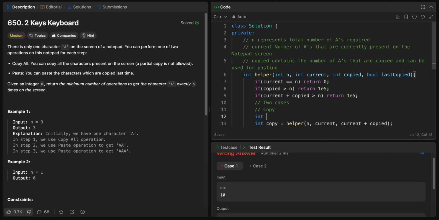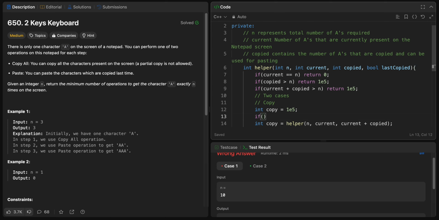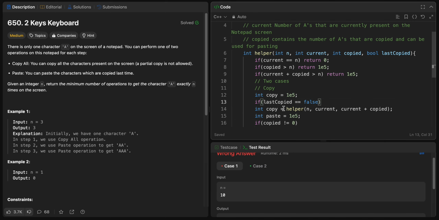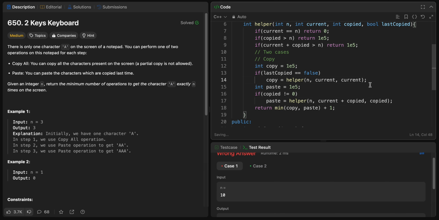I'll also initialize copy with max number, and I'll specify that if my last copied is equal to false, then only I'll perform this operation and my copy will become helper of current. And here last copied will become true, and in this case it would be false.